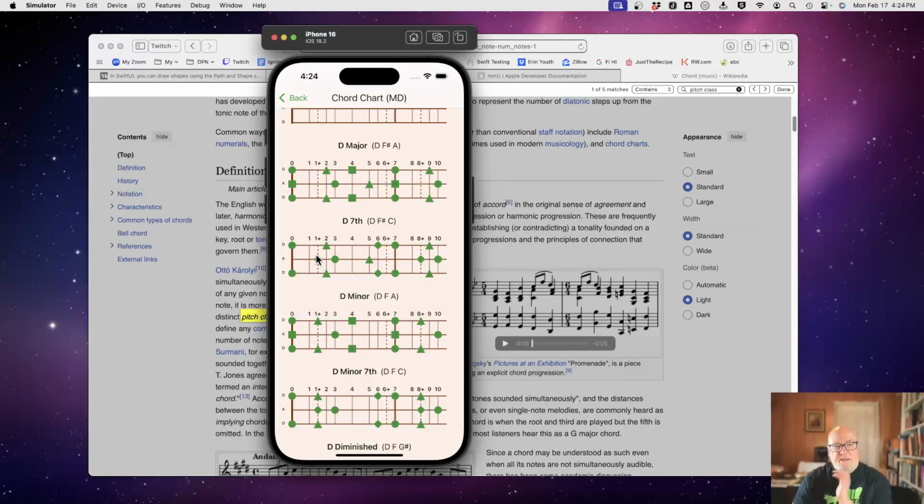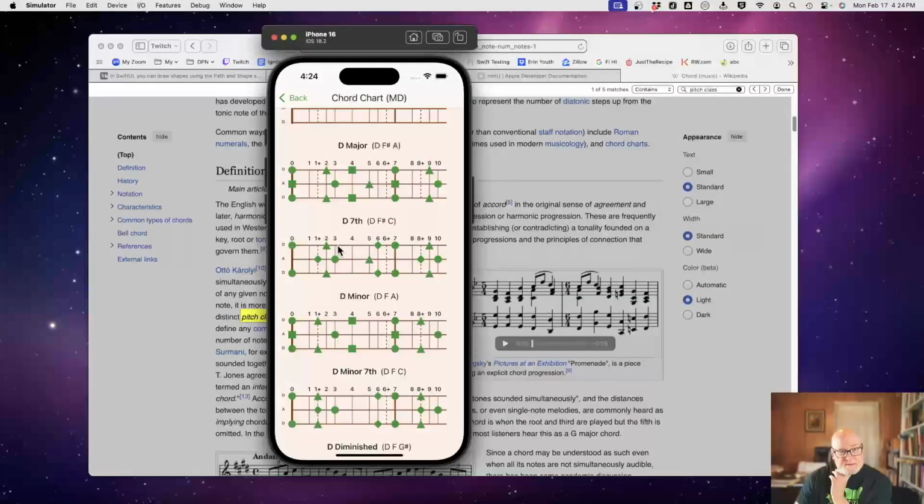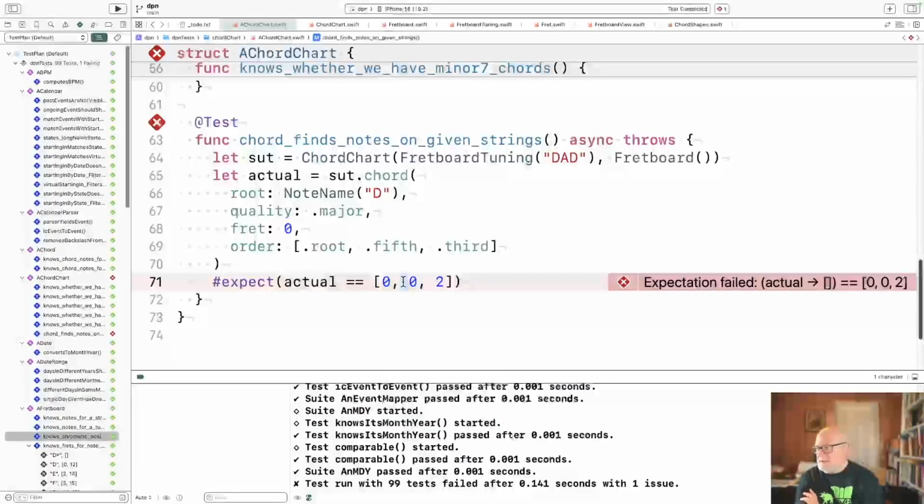I was going to say it can go backwards, but if the root is here, like root, third, and we need a 7th, it would be like 6, 5, 7. So the order could be reaching to the wrong side in general. So how do I restrict this? I don't know. Everything's small.